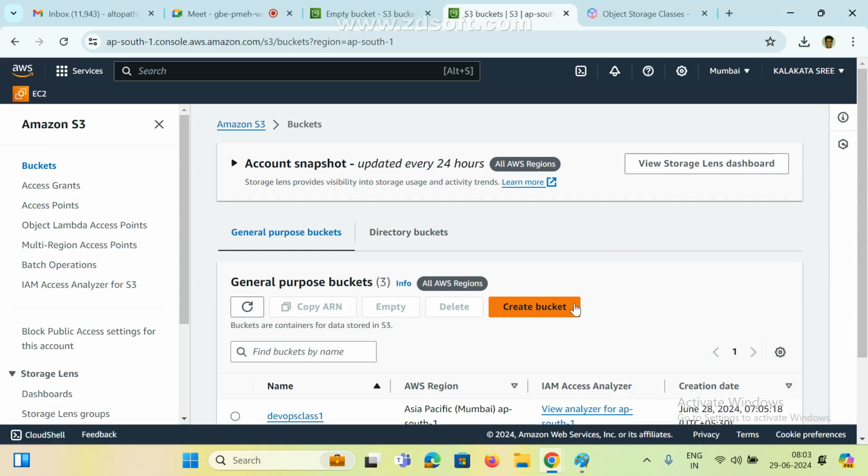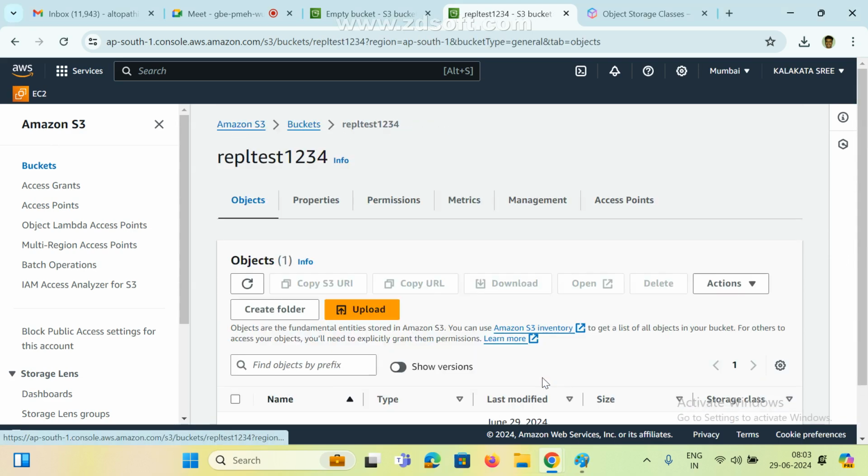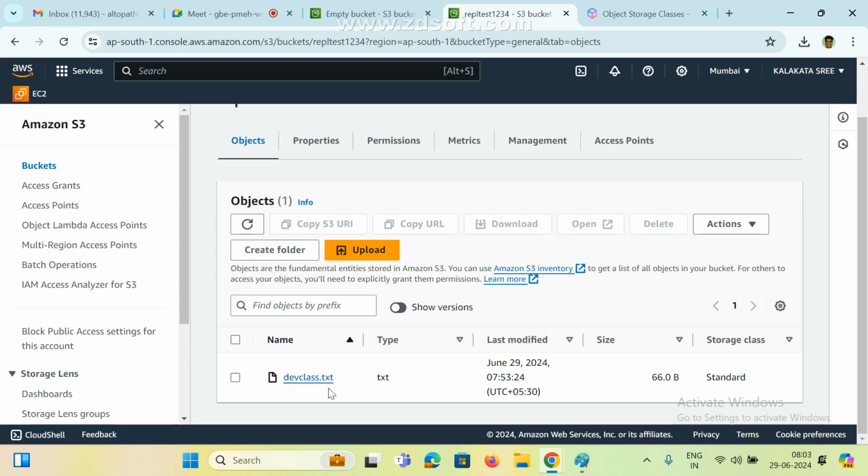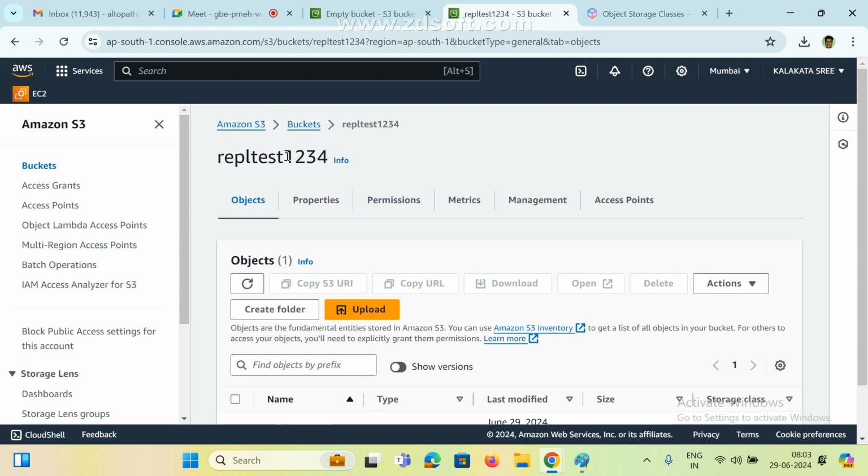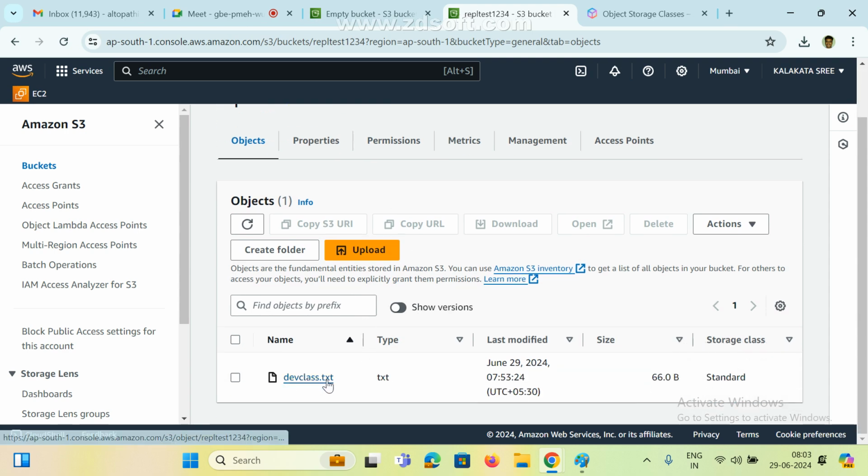That is the whole story. Now refresh it. See here, the first file is already updated, right? DevOps class. Is this the source or the destination? Destination. Did I upload anything to the destination? No, right? Automatically it is updated.